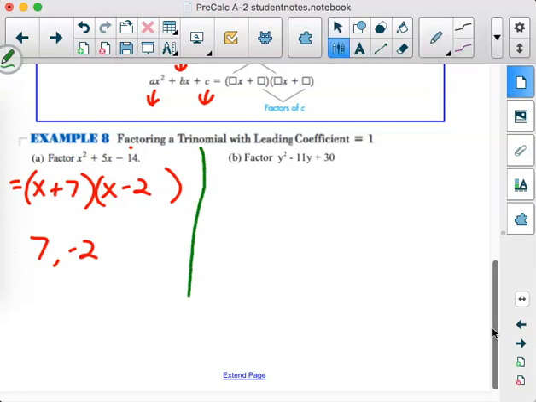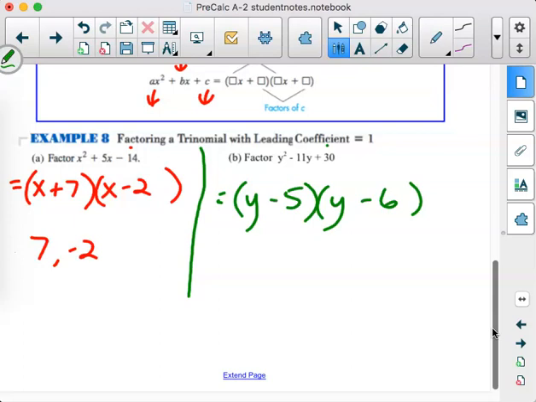For B, we want to factor this one. Again, I try greatest common monomial factor. There's nothing I can do. Then I look and see, oh, could it be a perfect square trinomial because there's y squared in front? Nope, 30 in the back is not a perfect square. So I try good old-fashioned factoring, where I have y times y for y squared, and I'm in need of two numbers this time that multiply to positive 30, but somehow add to a negative 11. So I realize that's going to have to be two negatives, and that would be negative 5 and negative 6 that would make that happen.